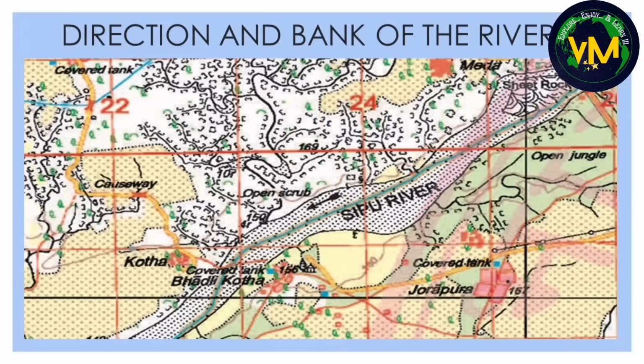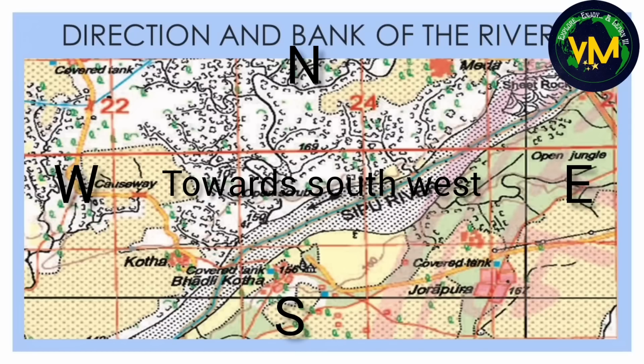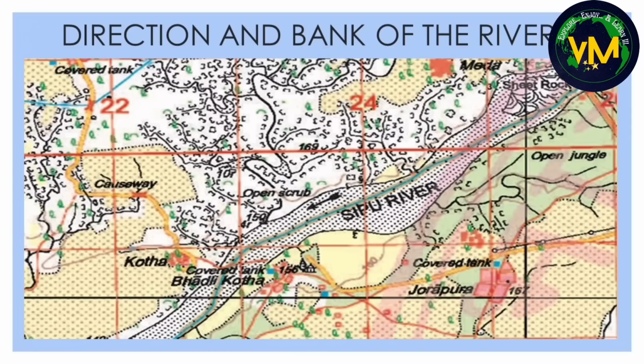So look at this Sipu Nadi here. For finding the direction, first look for arrows. So this is the arrow. Now write the direction. This is north, south, this is east, and this is west. So it is enough if you write towards which direction the river is flowing. In this case, the river is flowing towards southwest. That is the answer. And if there are no arrows present inside the river, you have to look for heights above sea level. We know that water always flows from higher elevation to lower elevation. So you have to write the direction from high to low, that is, towards the lowest height above sea level.